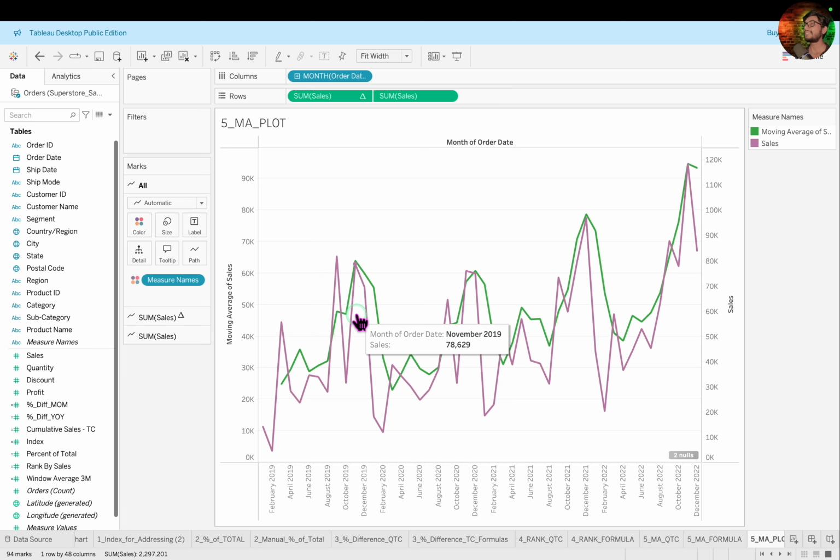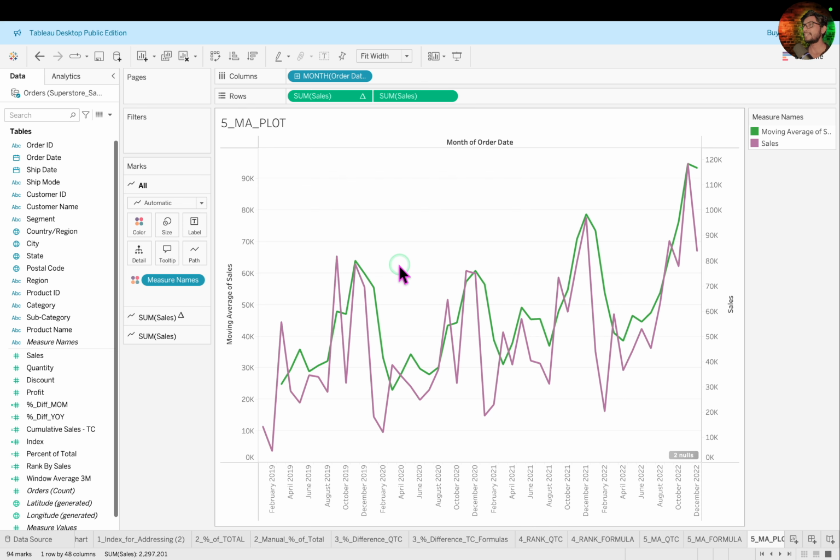So it gets less smooth and reacts faster to changes, right? But if we increase the number of periods, say 5 months or 6 months, the moving average line becomes much smoother, showing a more gradual trend, basically filtering out any short-term ups and downs even more.